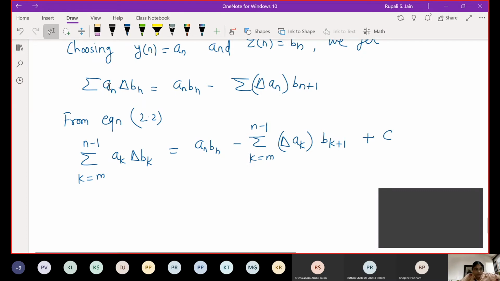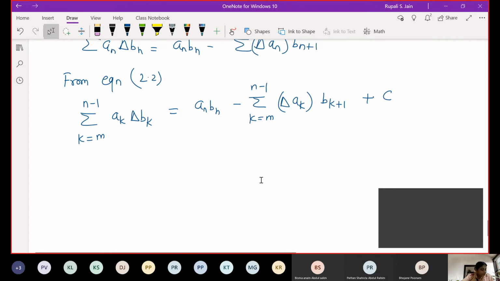A definite sum I can write in terms of an indefinite sum, and an indefinite sum I can write in terms of a definite sum. So this I can write plus c. Here also plus c, but for this and this I have only one arbitrary constant. Whatever c plus c minus d may be, I am treating it as only one arbitrary constant, plus c. Is that okay? Yes, ma'am. And bn as it is. This indefinite sum again I am writing in terms of a definite sum. Okay.